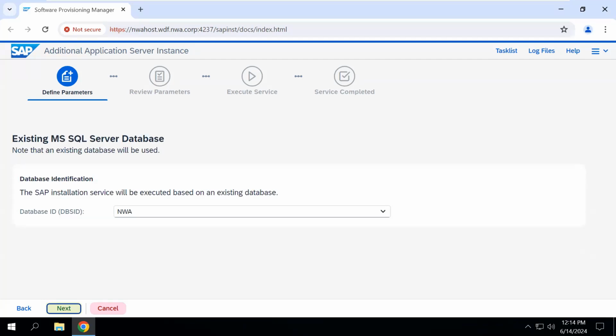Okay, here they are asking for your database ID, DBSID. It is NWA. My SAP system ID and database ID is NWA. It is correct. Click next.